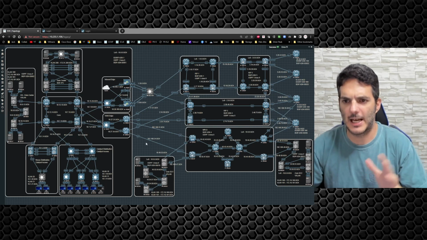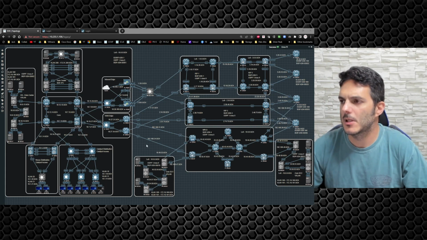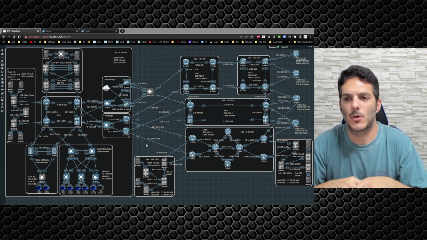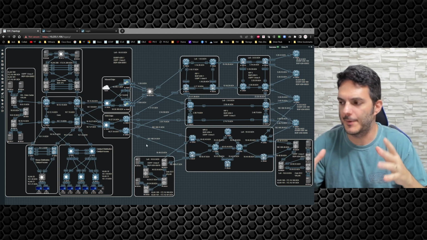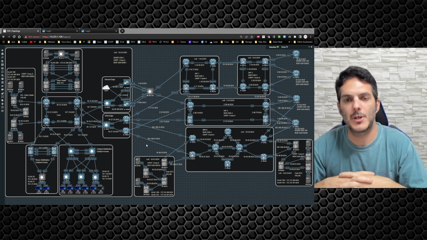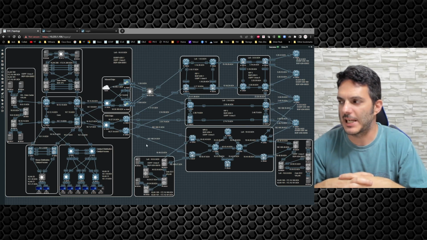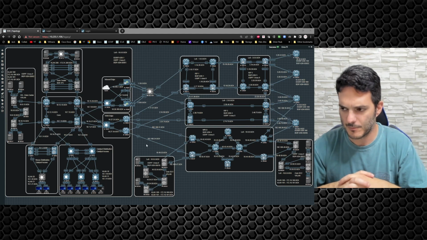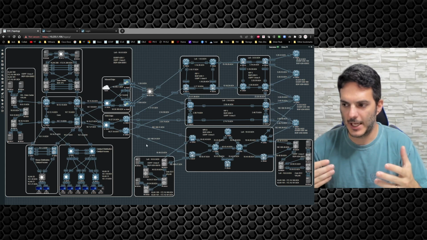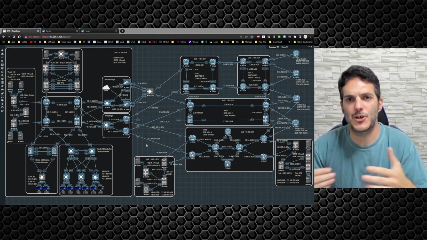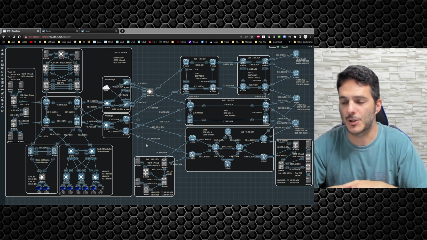So I've got this lab that you can see in front of you on the screen, and really the goal, I've always had this goal of having a really big lab in front of me that I could basically cover just about any topic that's on the CCIE Enterprise and Infrastructure Lab exam blueprint, and do any variation of any technology that you could come up with.